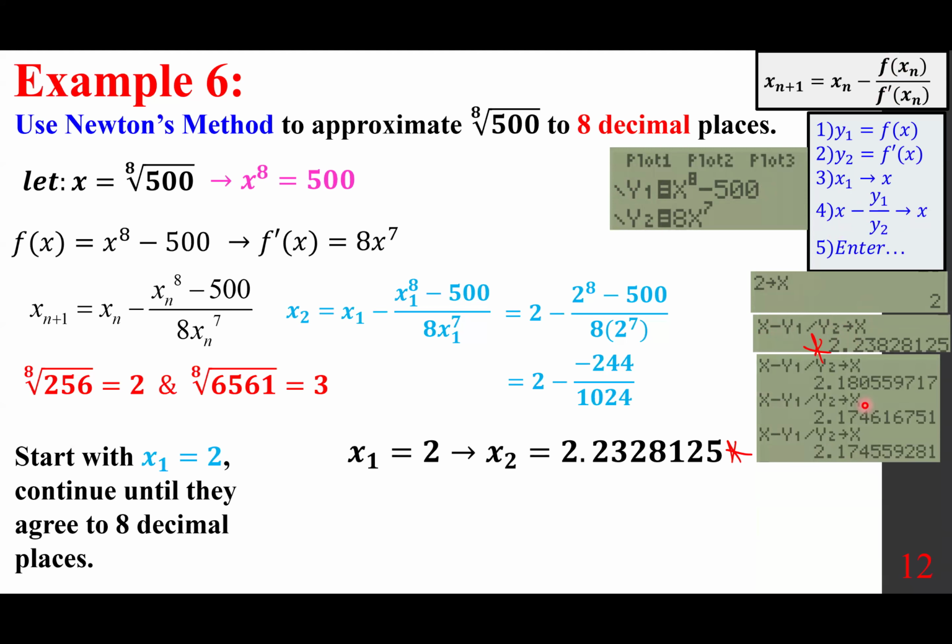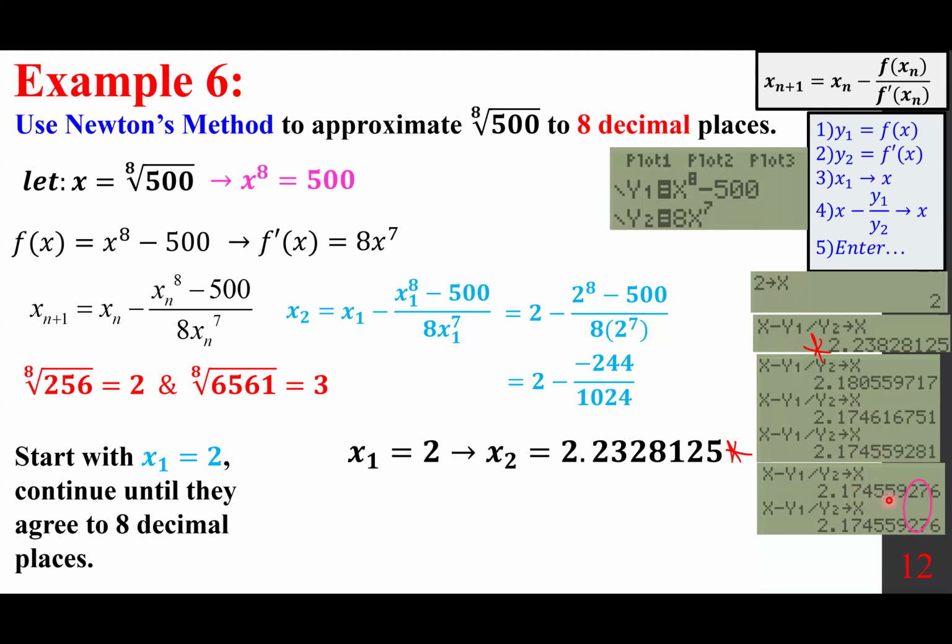So when I press enter, I see that, okay, these are different, this is getting better. You see the number of decimals, completely different. Now the first 2 are the same, the first 3 are the same. So it's getting better, but we want 8. So do it again. When you do it again, notice what happens here.